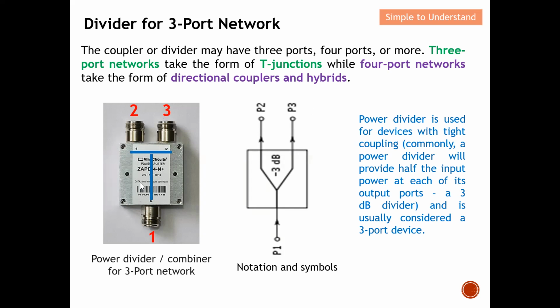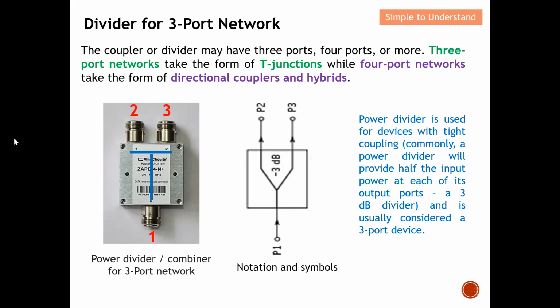Okay, so this diagram is actually a power divider. However, you can imagine them as a power combiner. Earlier on I have mentioned, let's say this is actually a power divider. So the input will be at port 1, the output will be at port 2 and port 3. You can see that the input power is split into P2 and P3. So therefore, it is known as a power divider.